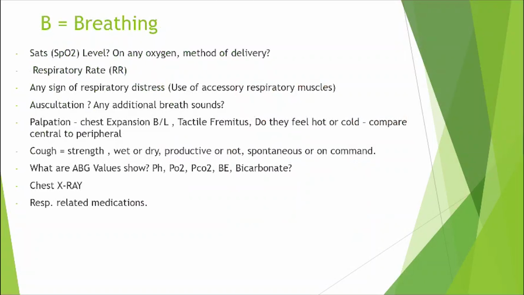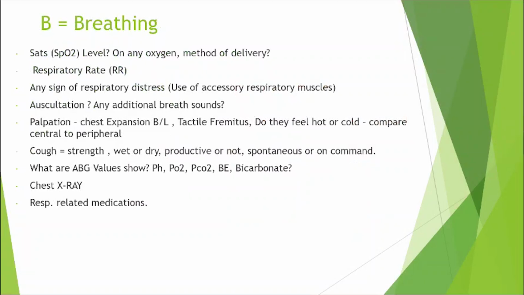Next is definitely chest x-rays, and it's always important, if we have previous x-rays as well, to compare the previous chest x-ray with the recent one, which gives the idea whether the situation is worsening or getting better. And any respiratory related medication, for example if the patient is on any bronchodilator, maybe on any saline nebs, then we need to mention that, or maybe on any mucolytic agent which is helping to break down the secretions. So mention all this in the B part.